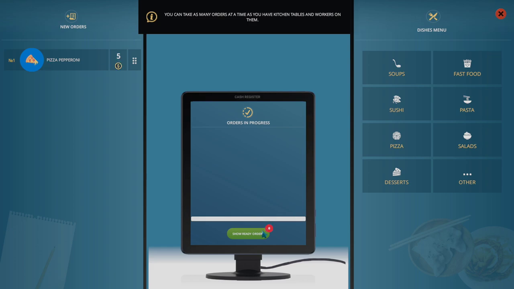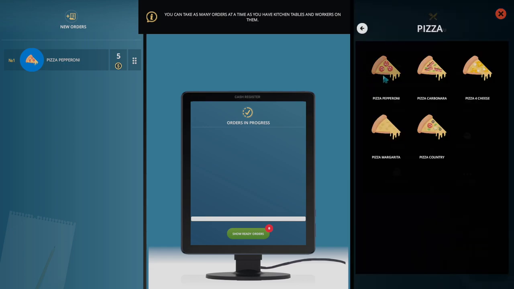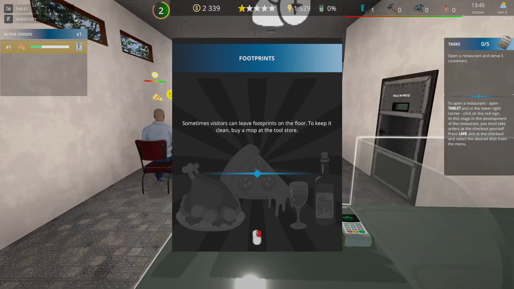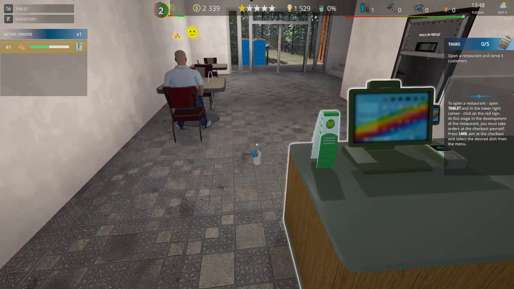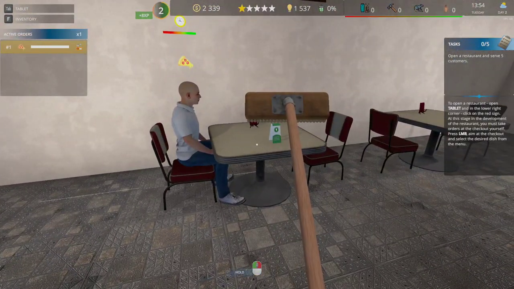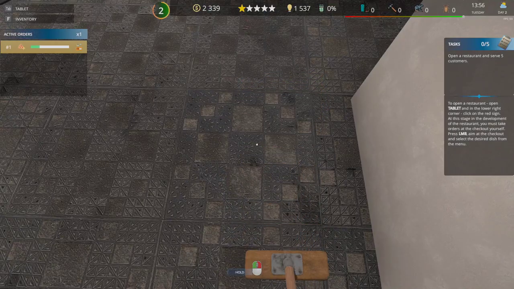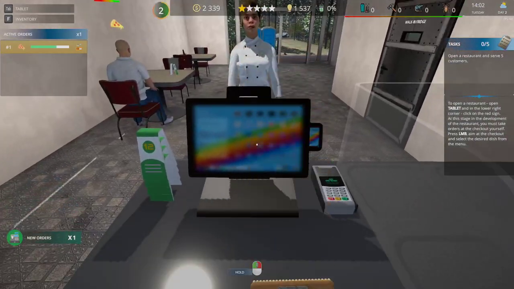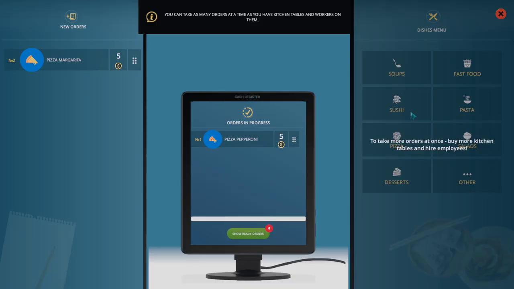You want a pepperoni pizza? Cool. How does one move said order? New order. Maybe I have to click on it. Pizza. Pepperoni. Boom. Oh. Sometimes visitors can leave footsteps. Use the mop. Please keep my restaurant clean. Hello. Hi. Pizza will be out soon. Oh, sorry. I was just cleaning. What's going on? You want a margarita?